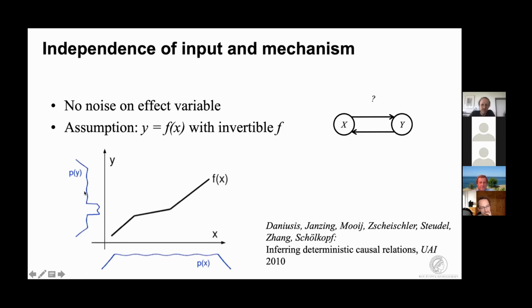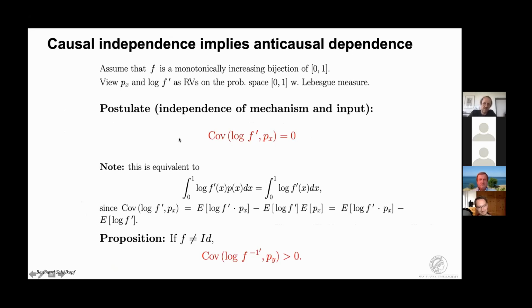Then it turns out that the density over the effect will know something about the mechanism, because wherever this mechanism, which is just a one-dimensional function, was very flat, the output density had large values. So if we assume independence between cause and forward mechanism, then we won't have the same independence between effect and backward mechanism, or sort of a mathematical backward mechanism, which is not a physical mechanism. And we can formalize that. We can formalize what it means to be independent in different ways. If we do it like this, I won't go into details, then we can even prove that in the backward direction, this dependence measure with the covariance between these two quantities will be strictly positive. So if it's independent in the forward direction, it will be provably dependent in the backward direction. So we have an asymmetry, and this holds true unless the function is the identity. So in the non-trivial cases, this holds true.